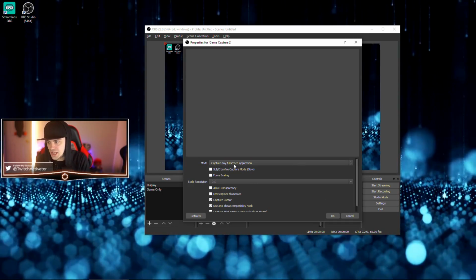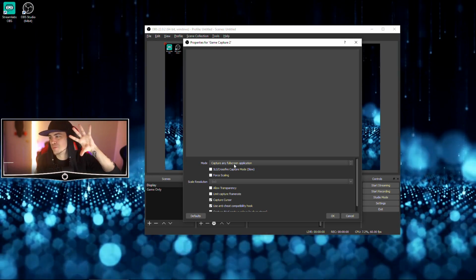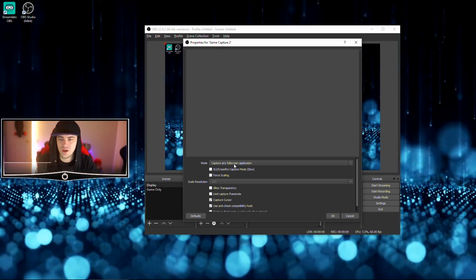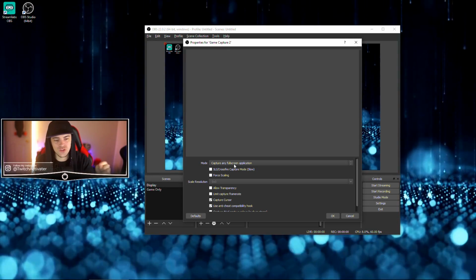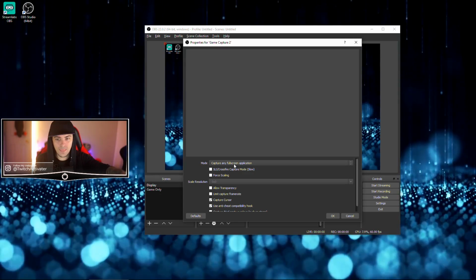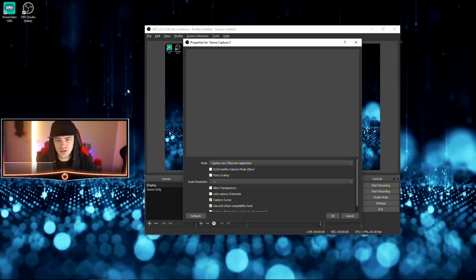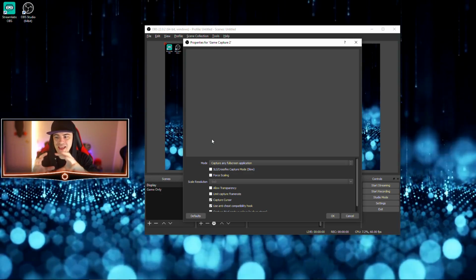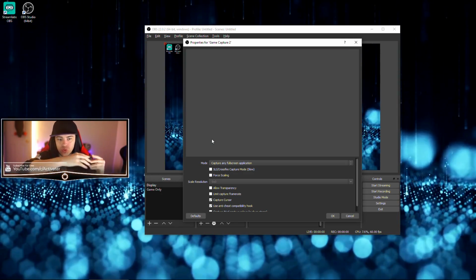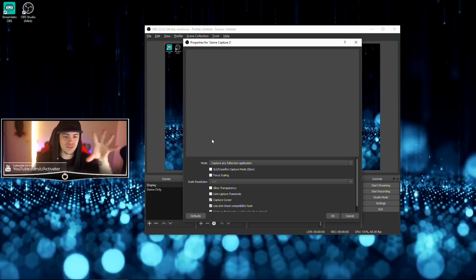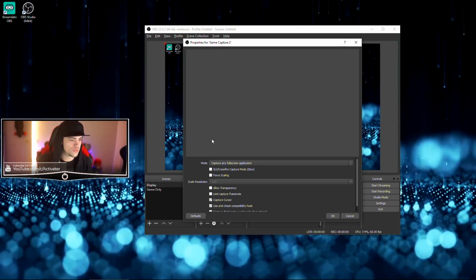It's kind of nice. Sometimes I want to be able to alt tab and not have the stream see a giant black screen pop up, and my desktop and all that stuff. So this will allow me to easily let them still see the game as I alt tab and look at something on my desktop. It is still pumping that game image into OBS. I can't see it, but OBS can. So that's what we do there.